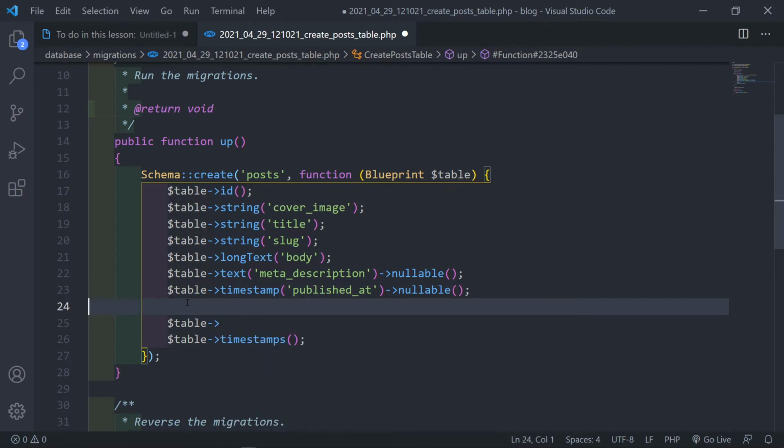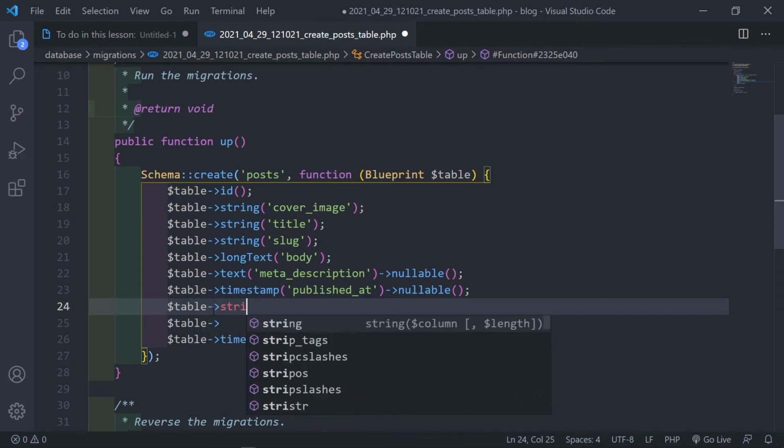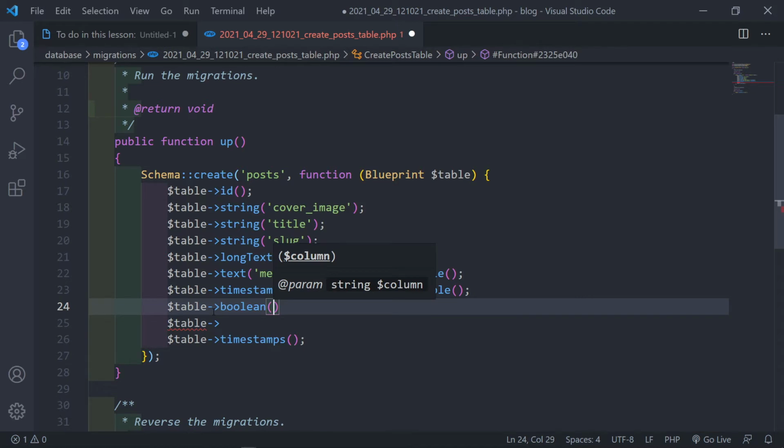Okay, but I just want to add one more field. Let's say let's add a string. No, this is going to be a Boolean. So this is going to be a Boolean field, and this is featured. Now let's say you're on your blog, you've got like 3 main columns on your main page.